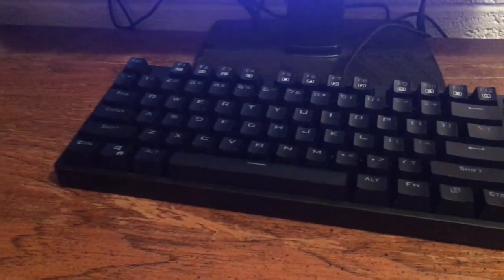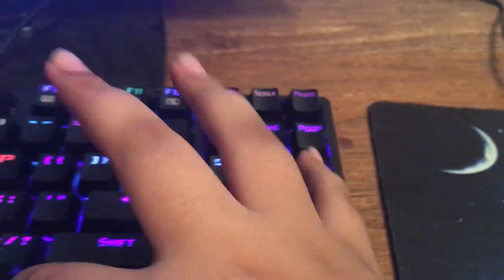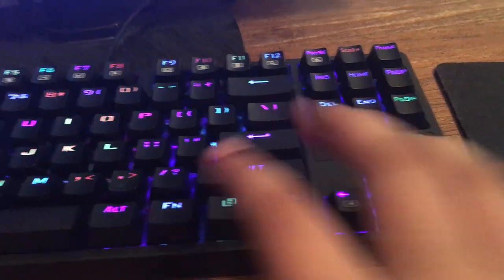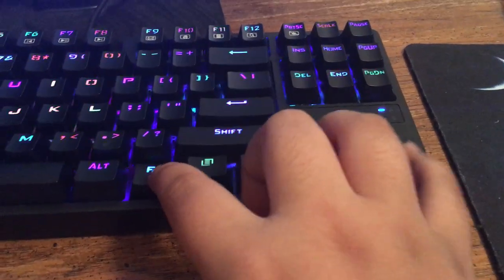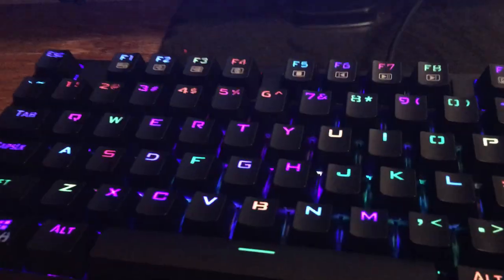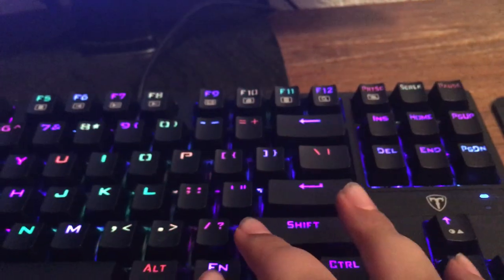To change the lighting modes, you click FN and then those buttons. I'm pretty sure this one doesn't have one. No, this one doesn't have one, that last one. See, they don't do anything. To change speed, you click FN and then this button right here. It's going to start pulsing faster, or switching faster. If I slow it down with this one over here, it'll start going slower. And I can turn down the brightness using that button and that button, FN. FN is for all the lighting keys.